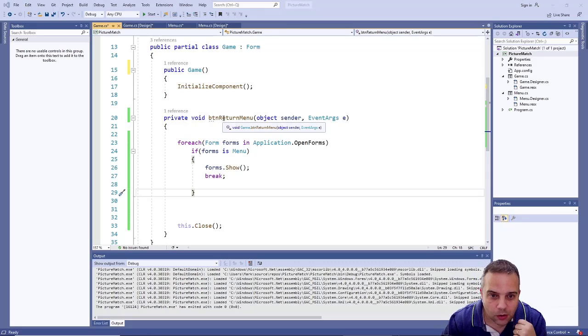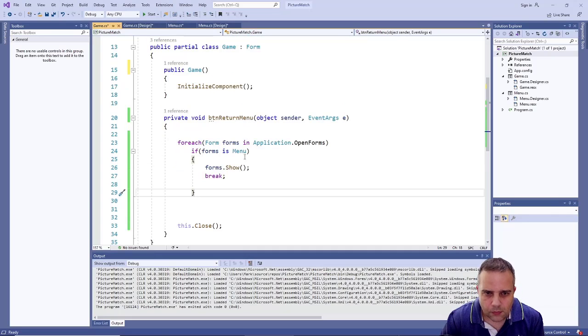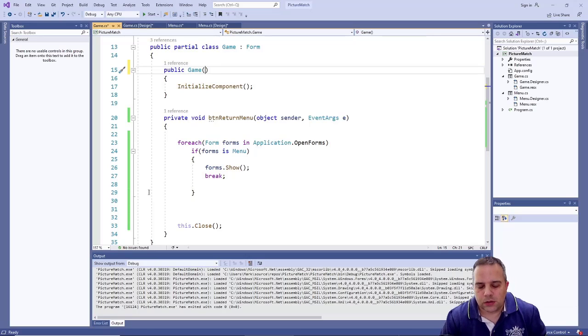You may notice as well that I did just go and rename that button click event to return menu. I think it's a bit tidier. So let's have a think about what we're doing. When we click our easy event, which is the same for both buttons, we open a new instance of game, and it's a new game and then the operators, which is this. So let's think back to the other functions and methods we created where we pass information into a function. We put something in here, don't we? So let's do the same thing.